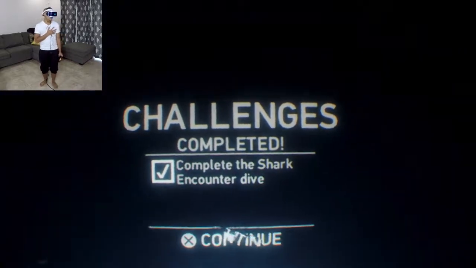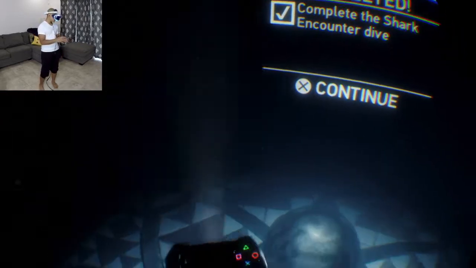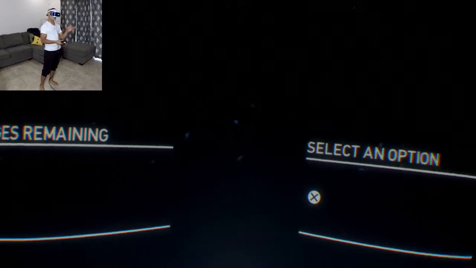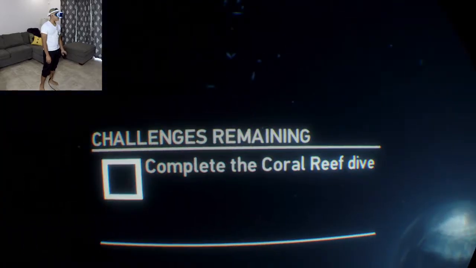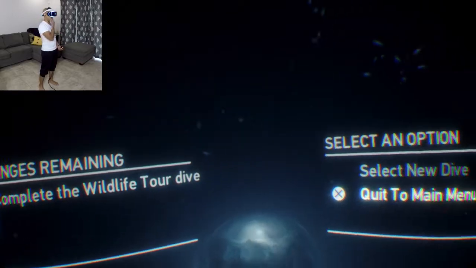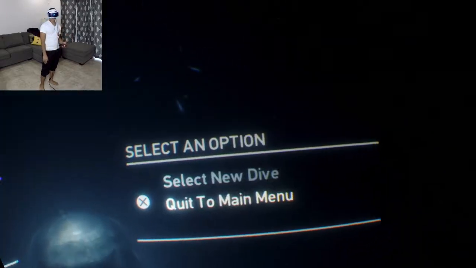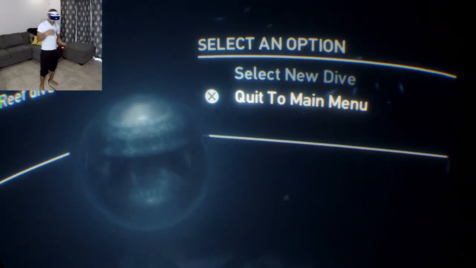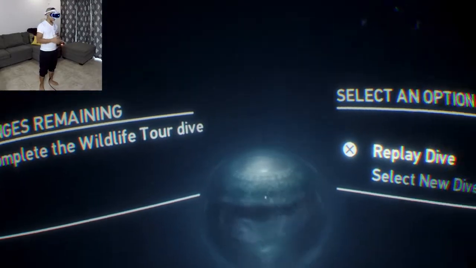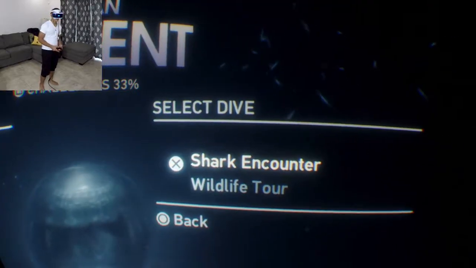Oh my gosh. Okay. Let me take a breather. Complete the shark encounter dive. So there's other dives too. Coral reef dive and wildlife tour dive. Even though those sound safe, I'm sure something's gonna go wrong. Well, I guess we can continue. I'll select a new dive.